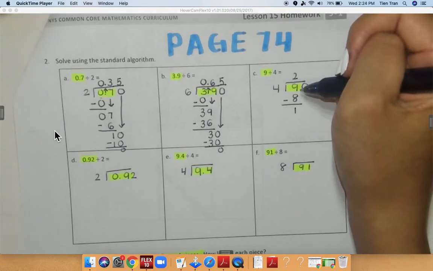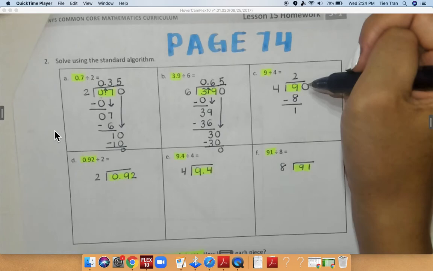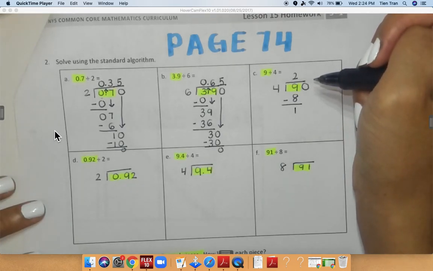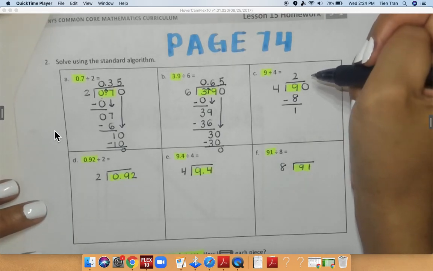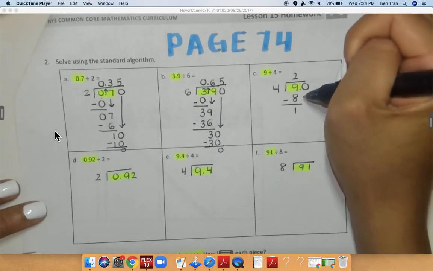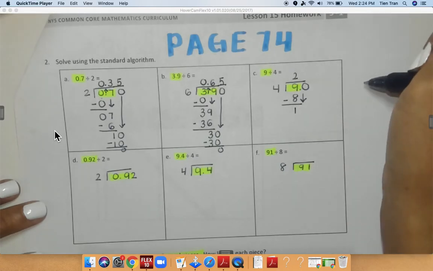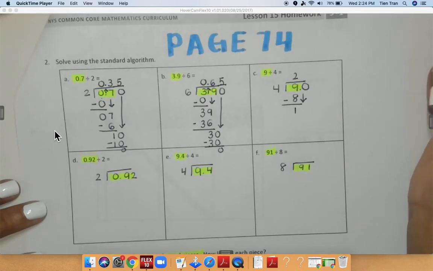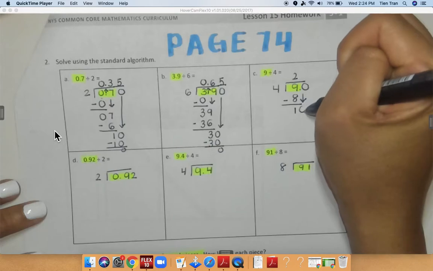Now, when you have a whole number and you're adding a 0, it doesn't suddenly become 90, right? It's supposed to be less. So what happens is you're going to put a decimal and then a 0 because your number is actually extending past the decimal at that point. So bring down your 0.